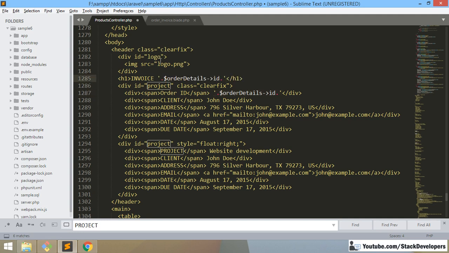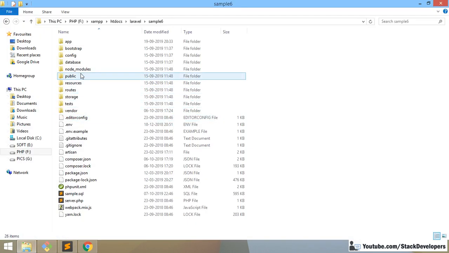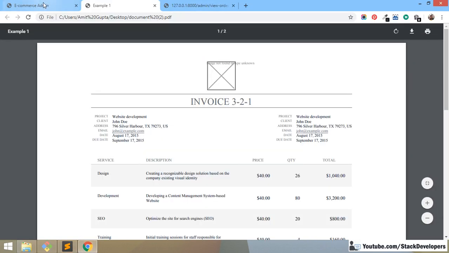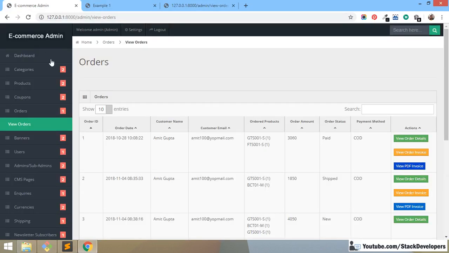And here the logo of the website will come, means whichever your company is, your company logo will come here. So for that we will check in our folder what logo we are having, and we are going to specify the logo, like the same e-commerce admin, such kind of logo.